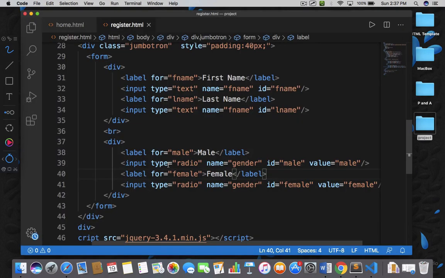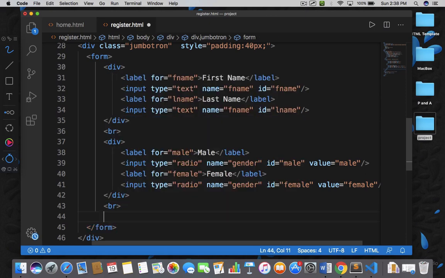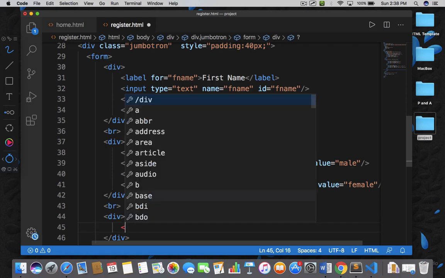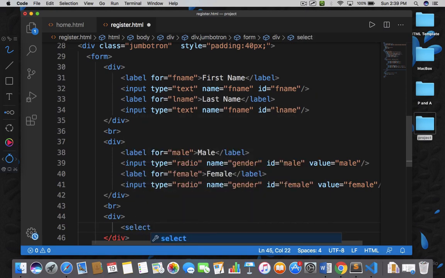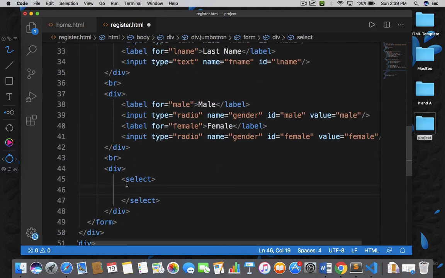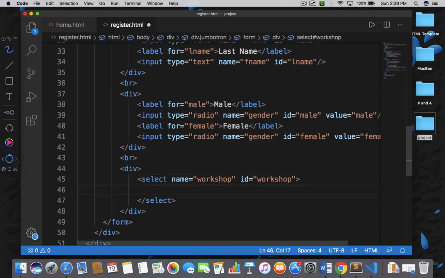Now go back to the code, and I'm going to add a break here, and now let's add another section here. Here we need to create a drop down control for the workshop type. You can say I can write select name equals to, let's say, workshop, and then id equals to workshop, and then I need to add some items here with the help of option tag.